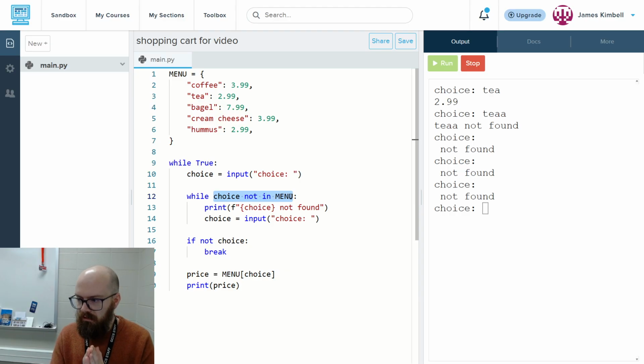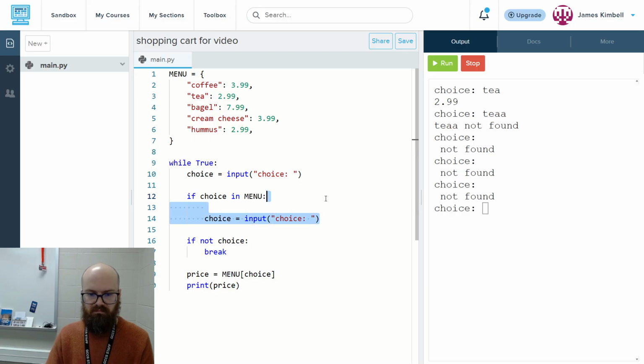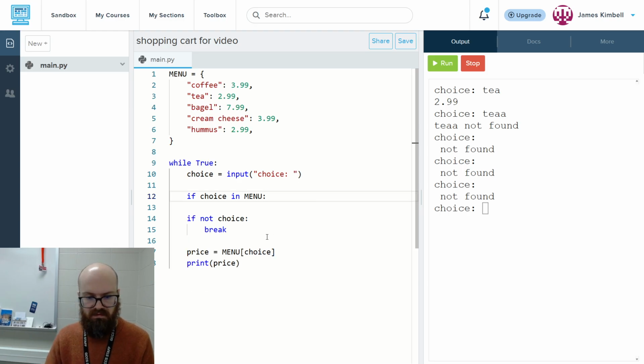Honestly, I've done that a few times in some examples recently, so I feel like trying something different. What if instead of the bad stuff first, like ruling out the invalid, we look for the good stuff, and then invalid is just whatever's left over at the end? So I'm going to change this to: if it is in the menu, we'll look it up, and if it's not, that'll be the thing at the end. I get to remove this repetition, by the way, which is always nice.